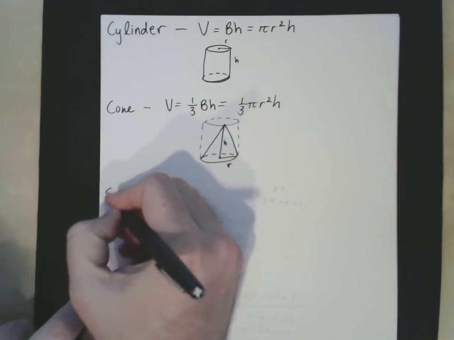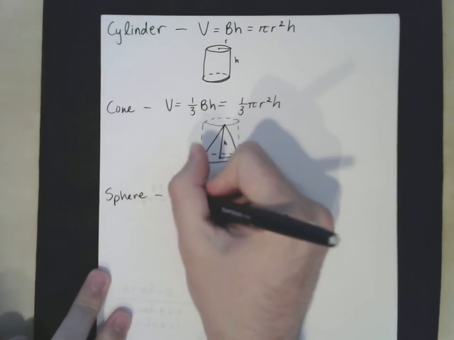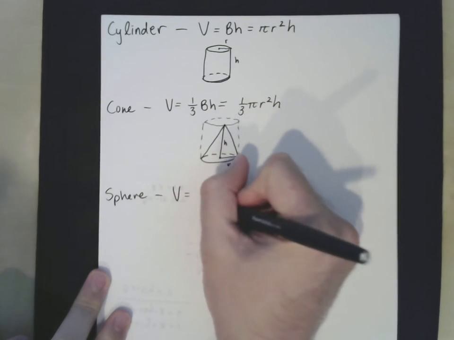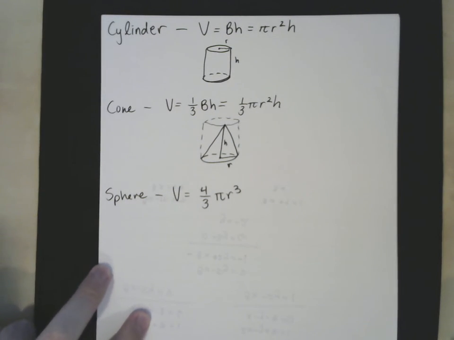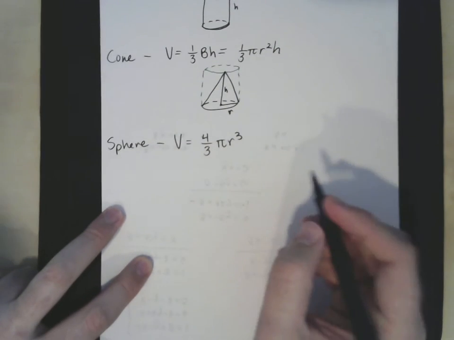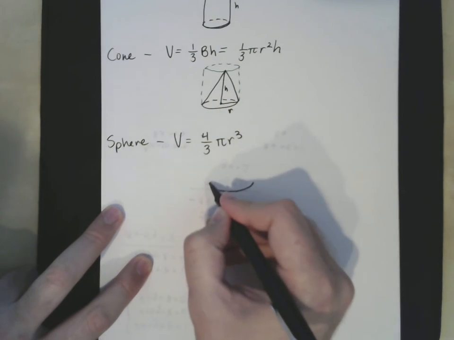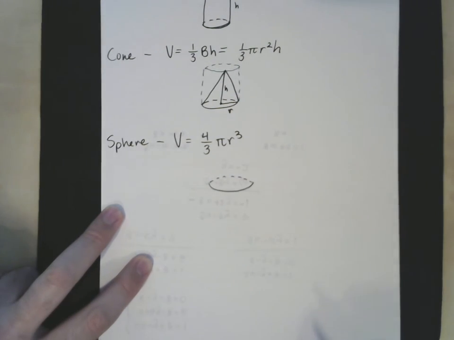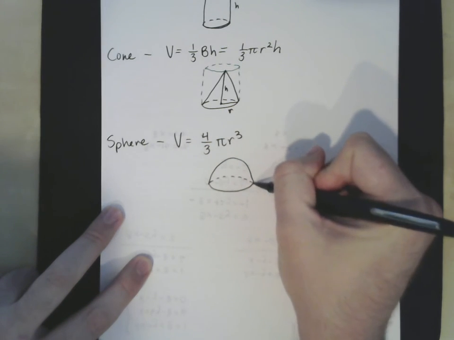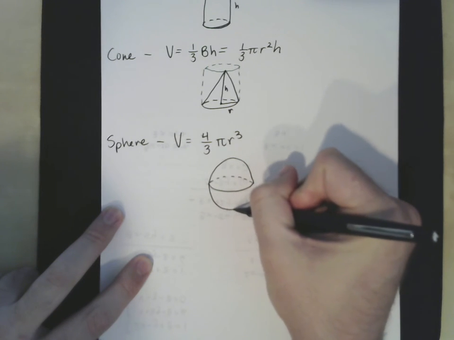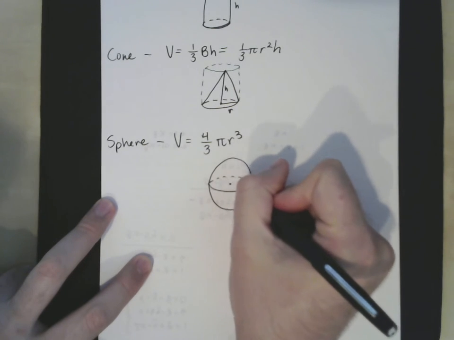So our last three-dimensional figure is the sphere, and the volume of the sphere is probably the one that you know the most. It's 4/3 pi r cubed. And spheres are great, and by great I mean not great because I can't draw them very well. So the best way I can show you how to draw a sphere is draw a circle as if you were going to draw a cylinder, and then instead of bringing it to a point, round it over like this. And then try and copy that on the bottom as best you can. And it gives the illusion of a sphere.